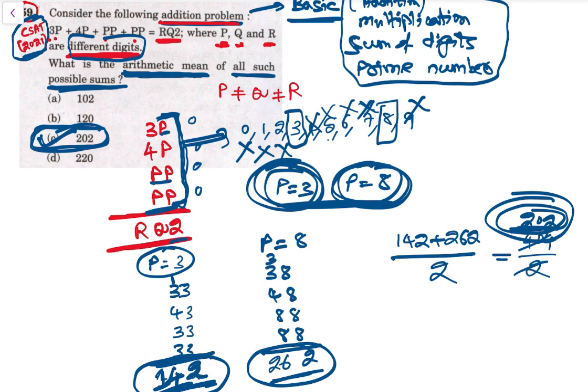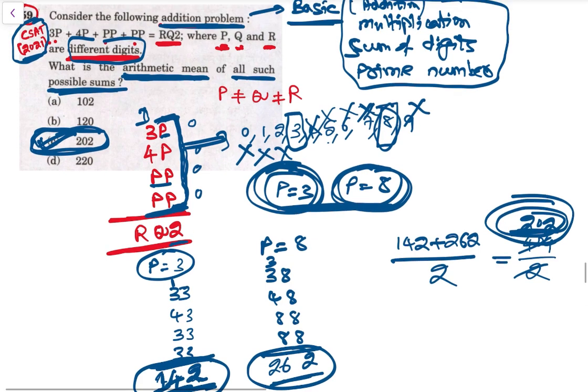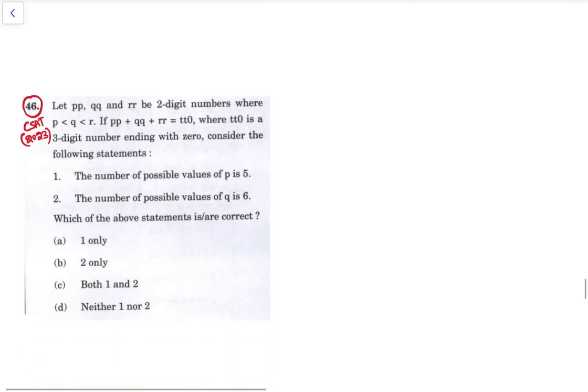So again we need basic understanding. What should we add so that we get 12 at P's place? We need 12, and 8 gives 32, so we see how many possibilities come. From that we get the answer. Questions are basic, but we need to practice these kinds of questions, using basic concepts. If we don't practice, it is difficult to solve them in the exam. So let's move to the next question.